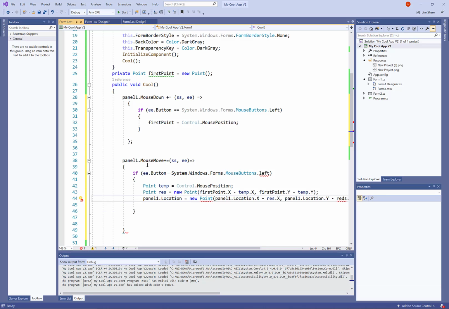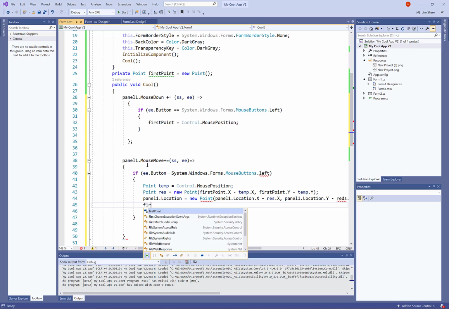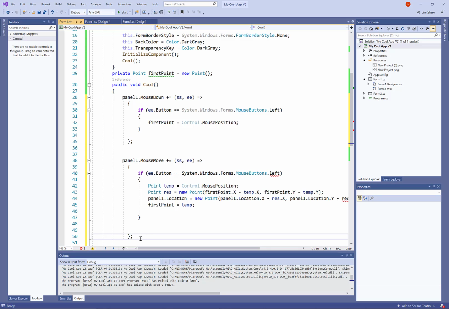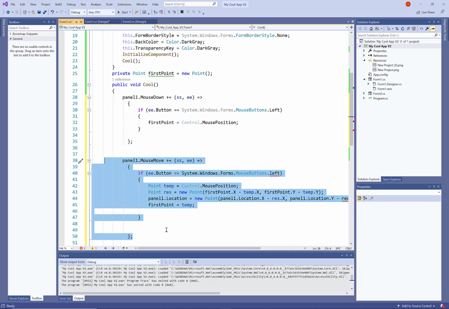Semicolon to that statement, and finally we're going to say first point equals temp, temporary position, semicolon to end our statement, and here we're going to put a semicolon to basically close this argument that we have here.